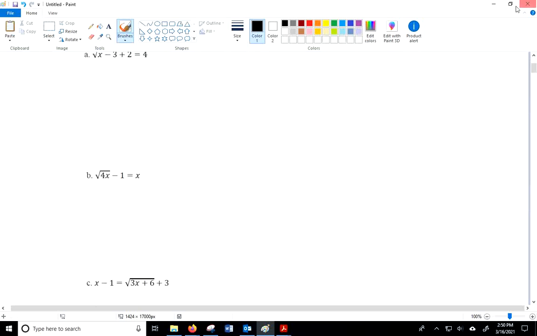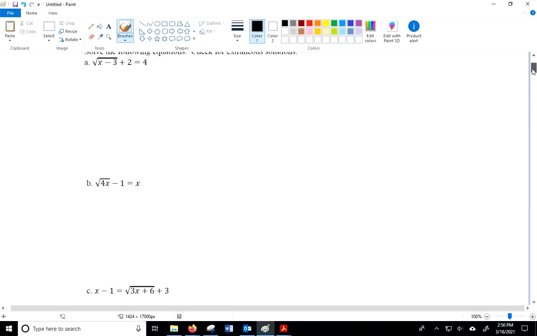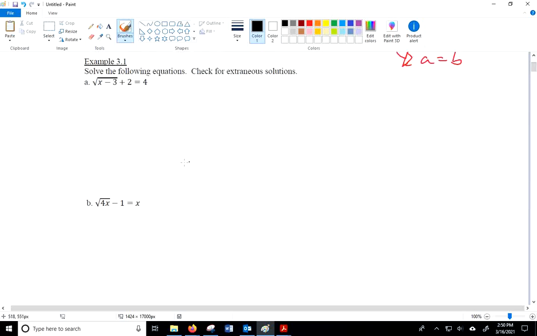All right, let's take a look at what we have here. On the first equation, I've got the square root of x minus 3 plus 2 equals 4. What we want to do is isolate this square root function. So get it alone, and I'll subtract 2 from both sides. Now, once you've got the square root alone, and that's usually what we'll want to do, you'll see a couple cases where we don't quite do that. You square both sides, which gives you x minus 3 equals 4. Which tells me that x equals 7.